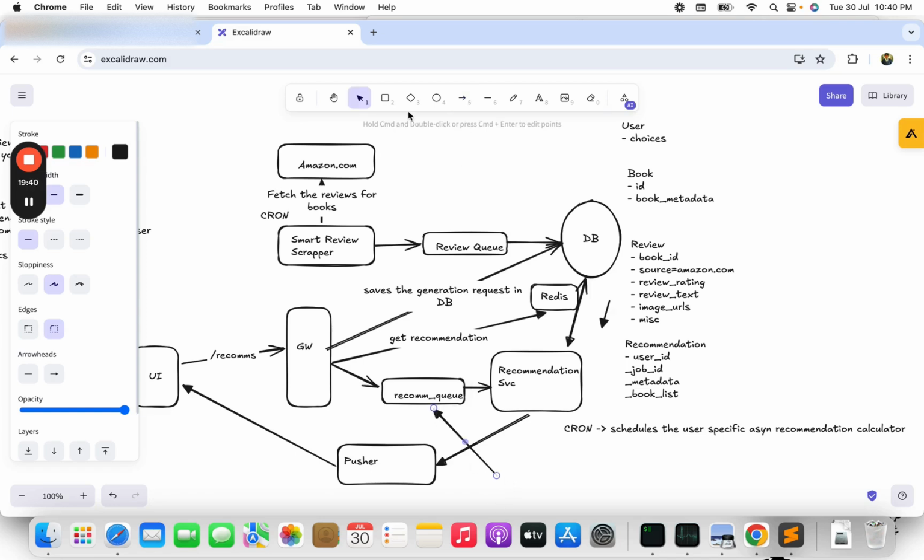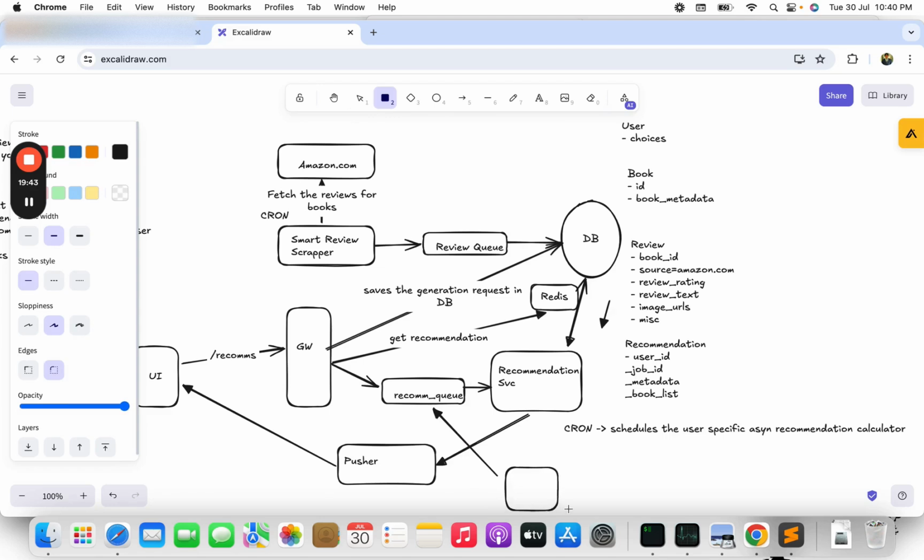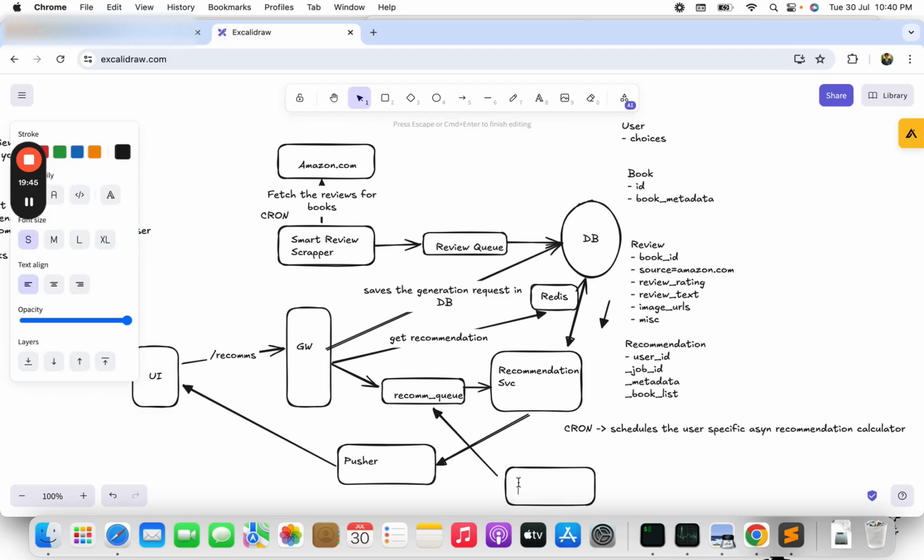This comes from, let's say, user log, probably like new user login, updation of the choices, all of those things, right? It pushes the event. There is a recommendation that is created which is there in the DB. Gateway will fetch, like, okay, what are all the recommendations that I have.